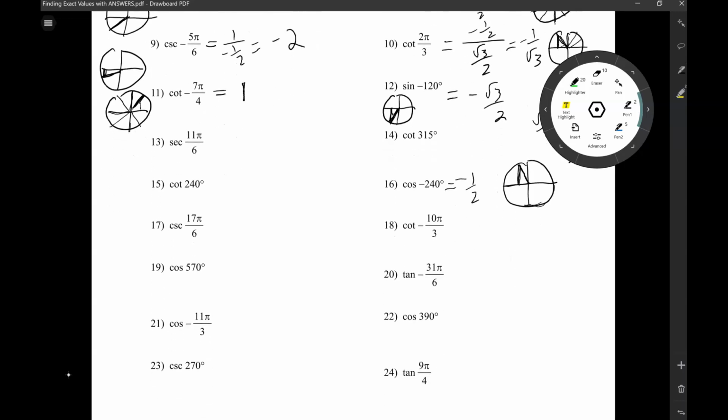There's another cosine. Let's do cosine 390. Well, 390 is bigger than 360 because we come around here to 360. Then to get to 390, I've got to go 30 more. So that's going to be a triangle with a reference angle of 30 degrees. So again, we've got the 30, 60, 90 triangle. This time it's laying down. In other words, the short side is vertical and the long side is horizontal. I'm looking for the horizontal, so that'd be the long side. So this would be rad 3 over 2.